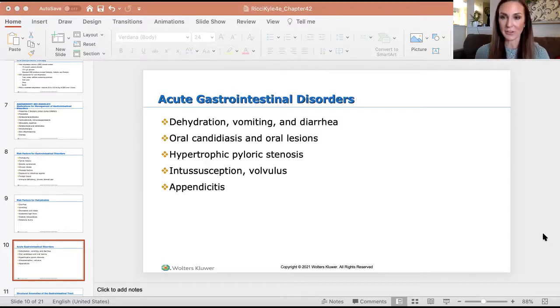So small, frequent meals, keep their head elevated at least 30 degrees for at least an hour after mealtime. So you don't want to lay them flat right after they eat. For our toddlers and kiddos, you want to make sure that they're avoiding caffeine products, citrus, any fried foods or spicy foods. And then peppermint can also cause some reflux. So you want to have them avoid that, especially if they very first started chewing gum and they might have the peppermint gum, they might have a little bit of GERD happening.